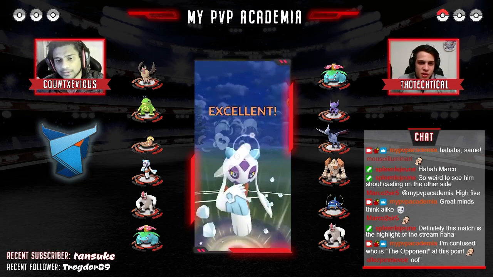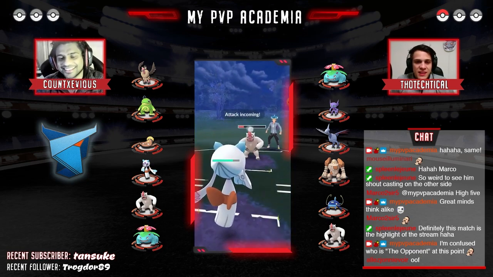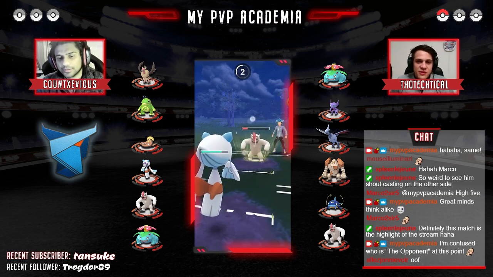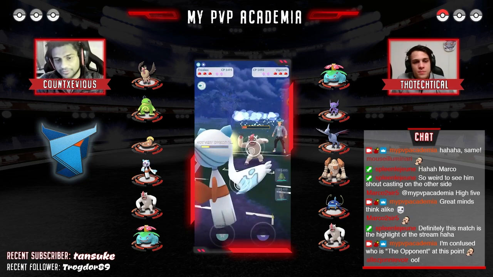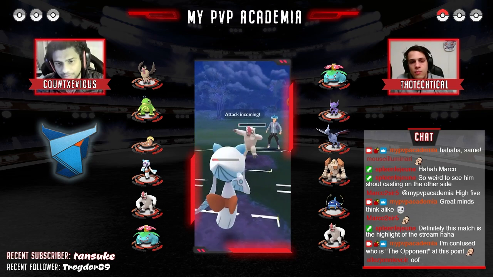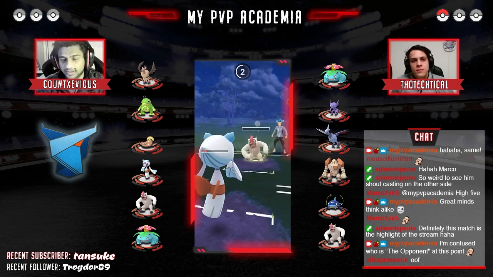When it comes to Avalanche though, probably gonna see no shield from my side because I can definitely tank it and still get to a move. Really hoping to get a shield right there, but Frostlass really doesn't have to. Exactly, Bulldoze does not KO the Frostlass, even though it puts it in quite a bad situation. But I think, oh wow, that is really good.